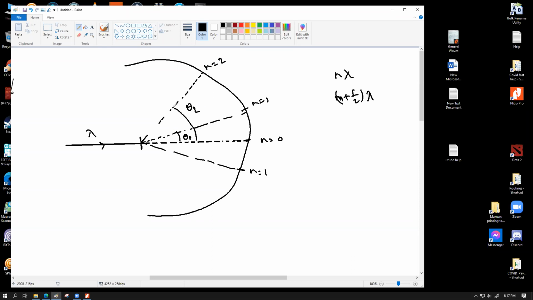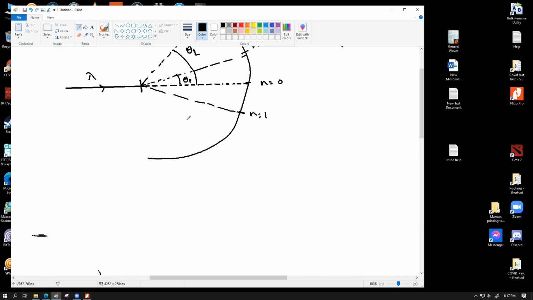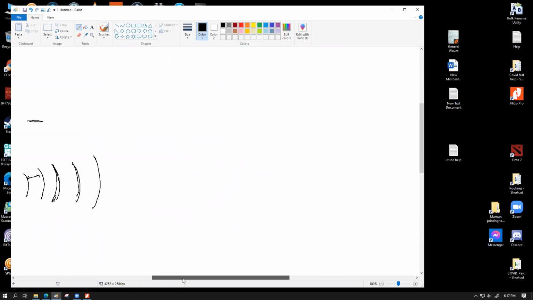You can see that all of these angles that I'm measuring are not the angle between the top and the bottom. All the angles are measured with respect to the central maxima. This is a very important piece of information. This whole thing is not theta 1. Theta 1 is the angle of the first maxima, starting from the central maxima all the way to the position of that maxima. So this is theta 2. Now there's a reason why this increase happens. I'll talk about this a lot after a while, but I want you to understand that there are angles involved over here. Now comes a bit of approximation, and this approximation might actually bug you. It bugged me when I was a student, but this is the way this is explained.